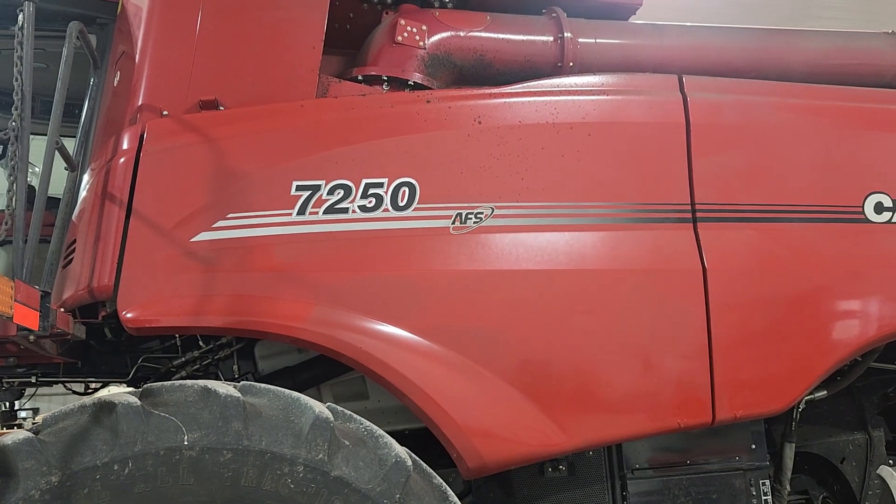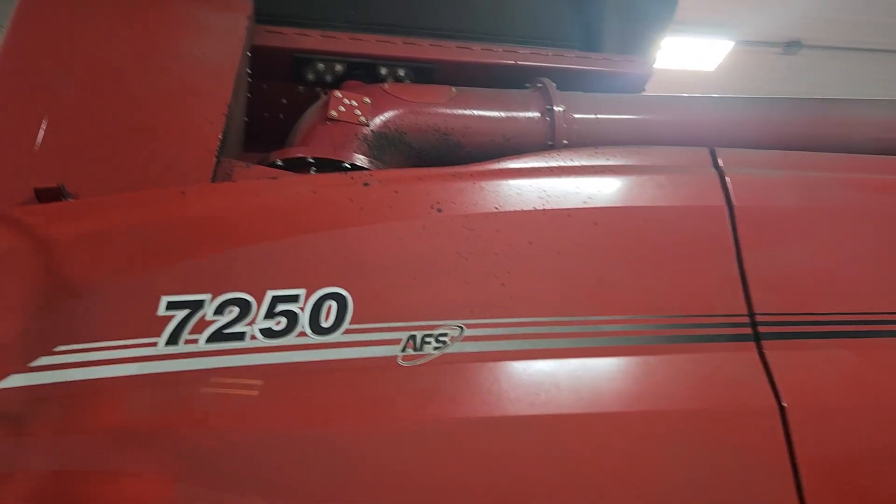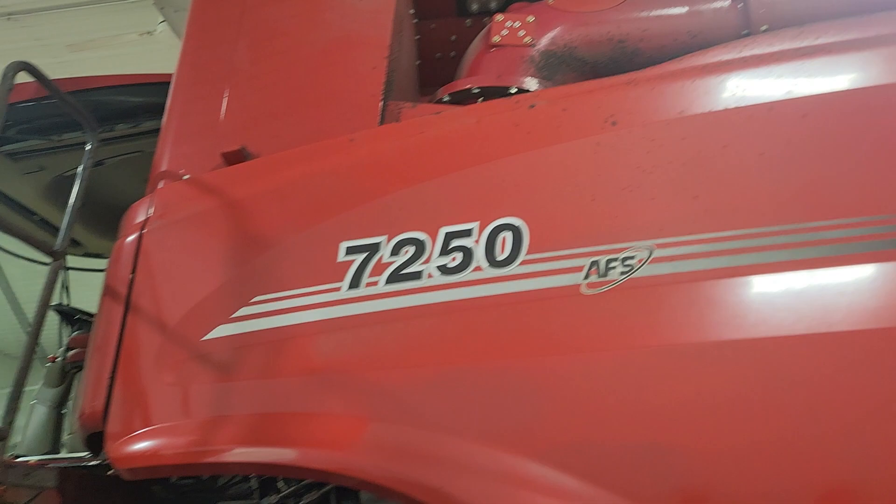I got a text message from somebody, but I'll finish that story in a few minutes. There's the auger — that's where the unloading auger is, that's where the chain runs. Quick question: anybody out there, do you run the chain oilers on there? I was just curious. Somebody said they work very well. One guy said it works great but it just makes a mess. I don't mind lubing the chains — it gives me an excuse to get out. I'll say I'm kind of relaxed on them; I don't do it as much as I should. I try to do it once a day or at least every other day.